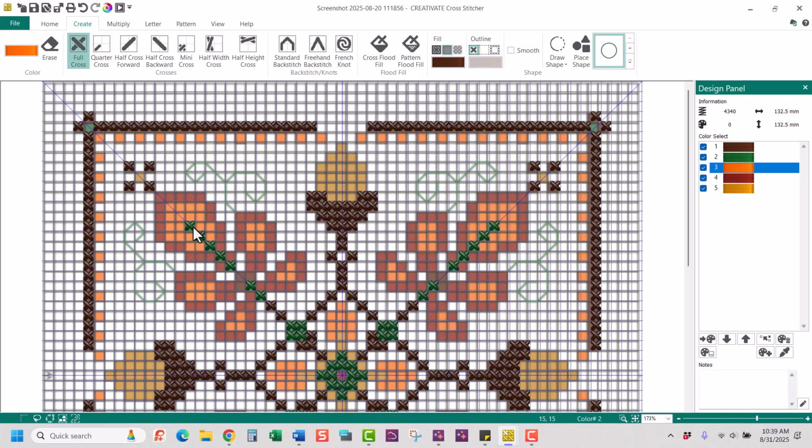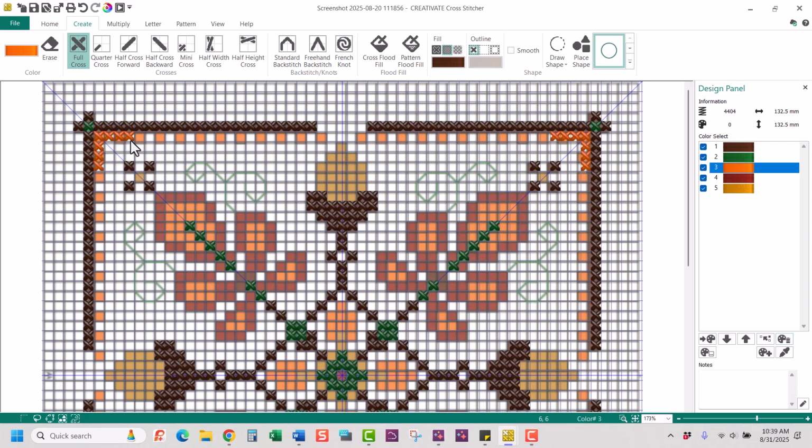One of the things I found when I was stitching this out is these little, I missed the green one, didn't I? Go back, green, grab that guy back there in the corner. When I was stitching this out, because I have turned my thread cutter off, which I do recommend when you're doing cross stitch, between here and here and there, there's a jump stitch. If you had it on, it would really make a mess. So what I recommend is thinking about that when you're creating a design: you probably want to make that just a straight line instead of putting all those little individual ones in there.